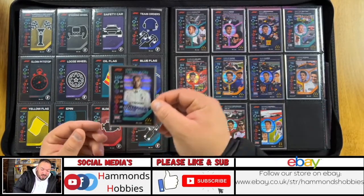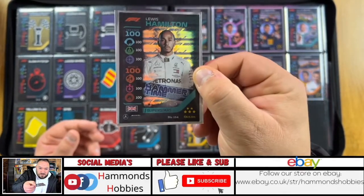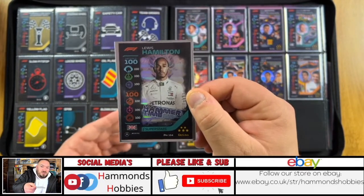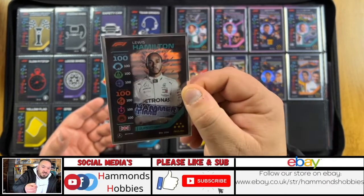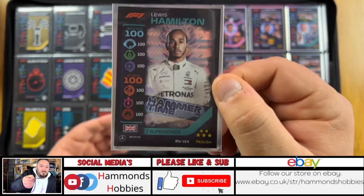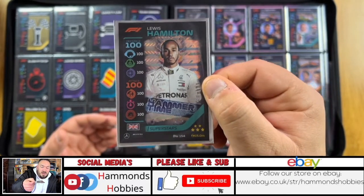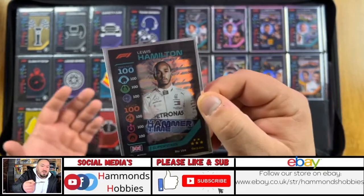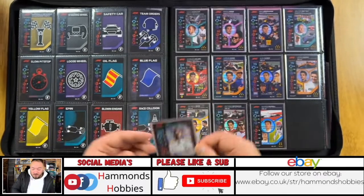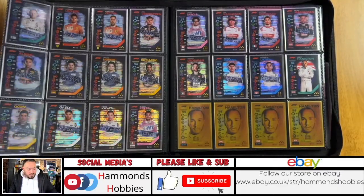And what they've done is, and I really like this holo effect, they've put 4 tyres stacked up on top of each other, and they've made those tyres holo. Then they've printed the image of the driver over the top, so it's actually the background that's holographic, not the driver. And then underneath the driver, they've got almost like a catchphrase or a phrase that would be commonly associated with that driver at that time. So this one says Hammer Time, because when Lewis has to put his foot down, the engineer will come on and say, right, come on Lewis, it's hammer time. So that's a nice little nod to the radio conversations that they have during the race. And then there's one of those for each driver.